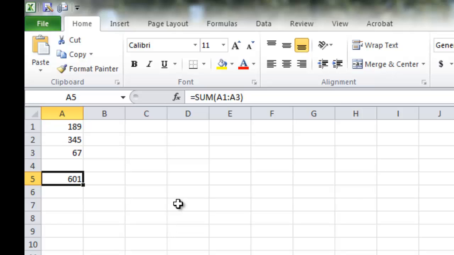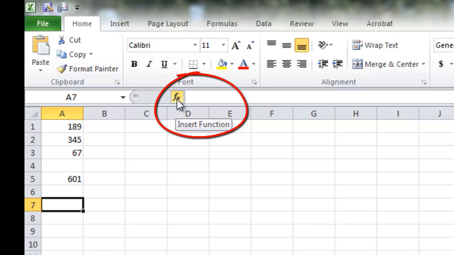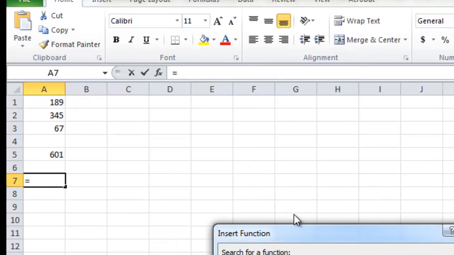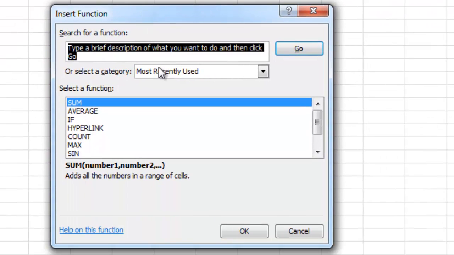Okay? Now, there are a lot of different formulas. You're going to be learning how to do some of them in this course. One thing that Excel has, let's say I want a different formula here, is this right here, insert function. You type that, it puts the equal sign in, but then notice it suggests things for you. So let's say that instead of adding those numbers together, I want to find the average.